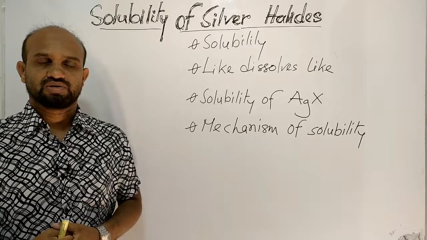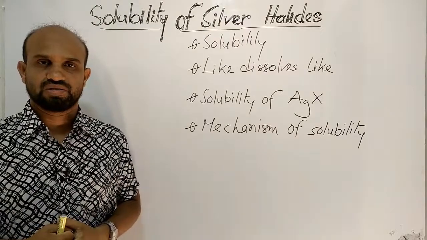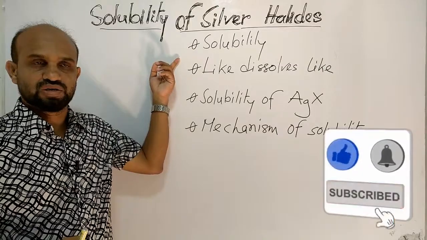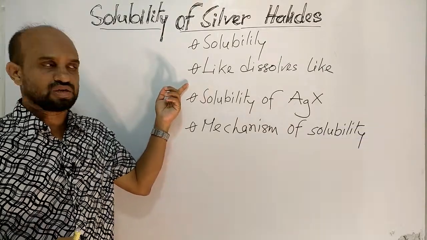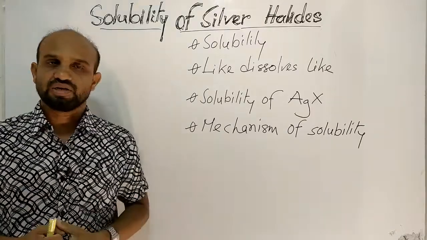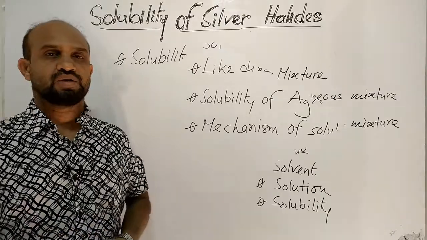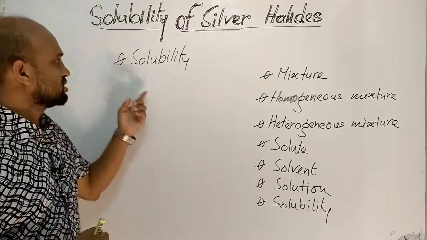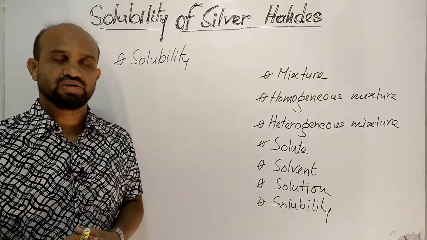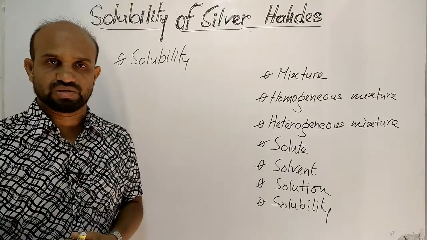My dear students, today's lesson is solubility of silver halides. In this lesson, the points to be discussed are solubility, like dissolves like, solubility of silver halides, and finally mechanism of solubility. So let's begin. The very first point is solubility. Now let's see what is solubility and which substances are soluble in which substances.